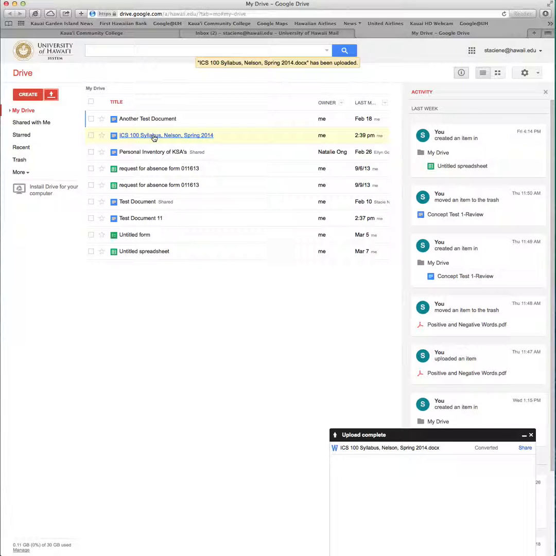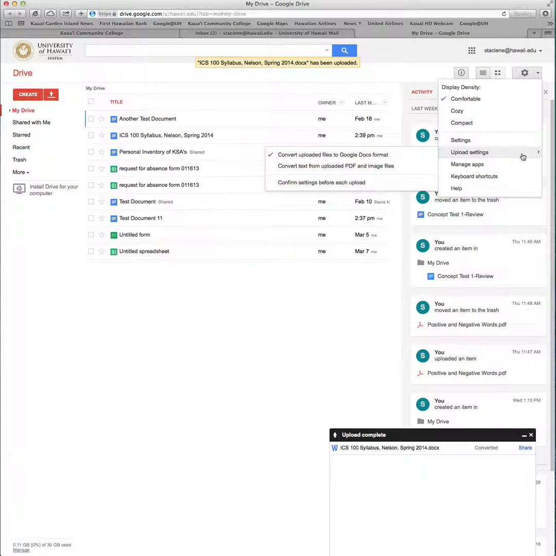In order to do that, when you first come into Google Drive, you want to come up here to your settings, click on the drop-down arrow, and come over to where it says Upload Settings. When you click on that, you get a couple of different options, and you want to check convert uploaded files to Google Doc format.